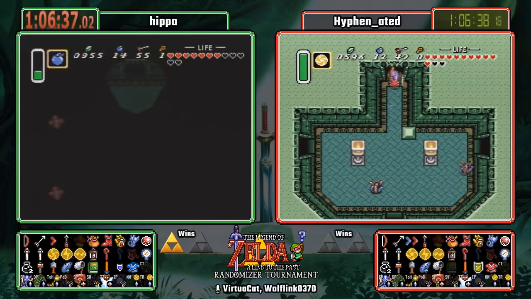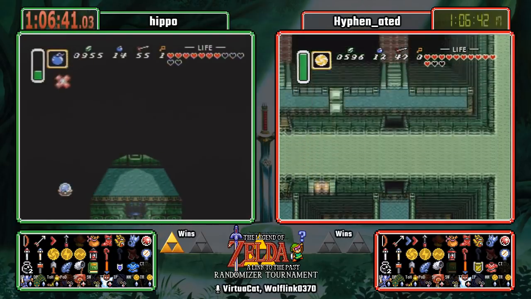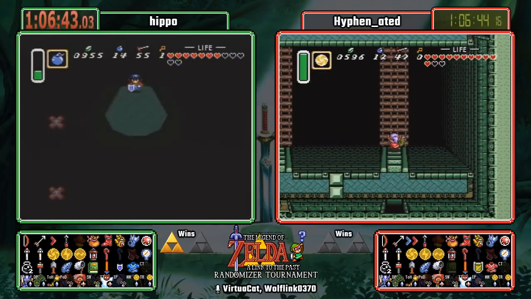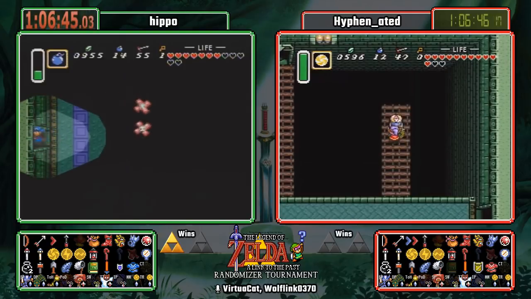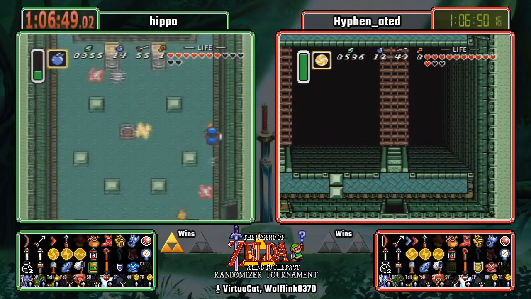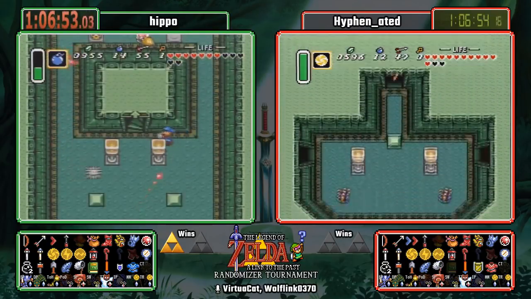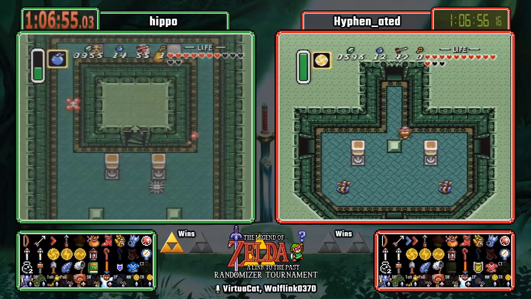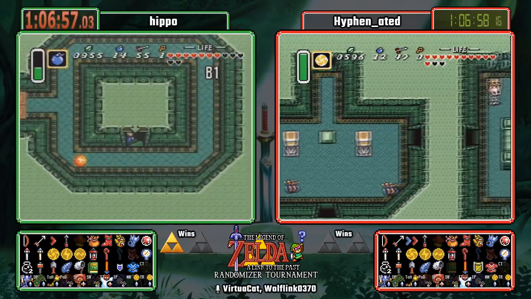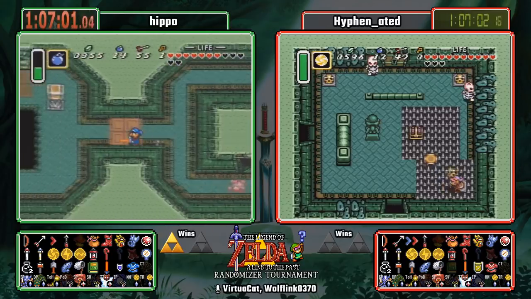Cane was basically available from the start. You're right, because we had a fire rod start. So both runners essentially trolled themselves into having a later go mode than they could have. Hippo's doing a double dive into Mire and Hyphenated going into Pod. Gross. Either way, yeah, I think I can safely say Bombos was our intended go mode item.